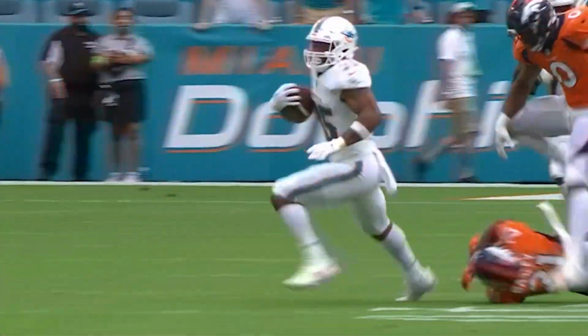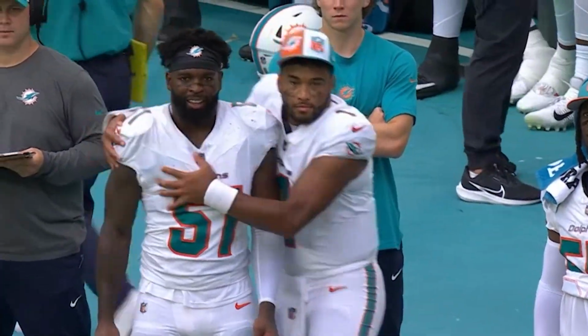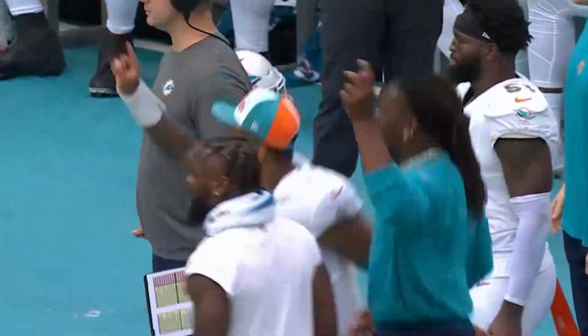And then how about the other running back, Christian Brooks? I mean, the Dolphins were just feasting on the running game. And here's David Long, just live reaction, go, go, go, go. And that pretty much wraps up the highlights, guys. It was a beefy one. It was 4 minutes.